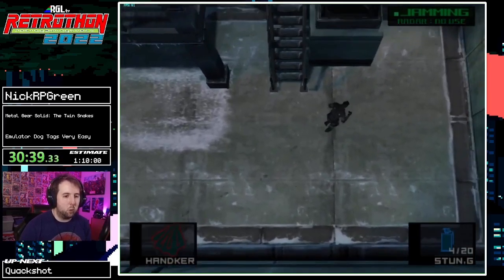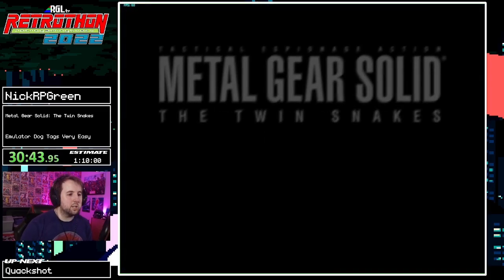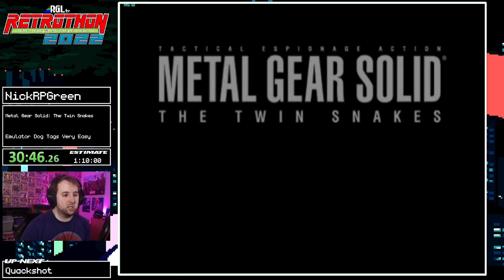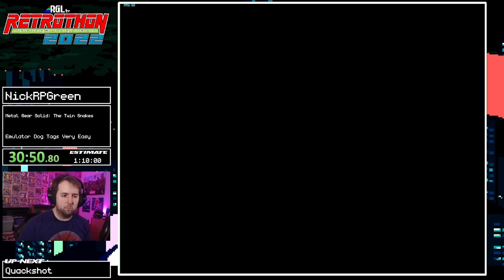Disc swap is at this point. In the original, it's much later on. That's it. All I do on Dolphin is just click change disc and move on to disc two. And we begin disc two with the Tower A climb.